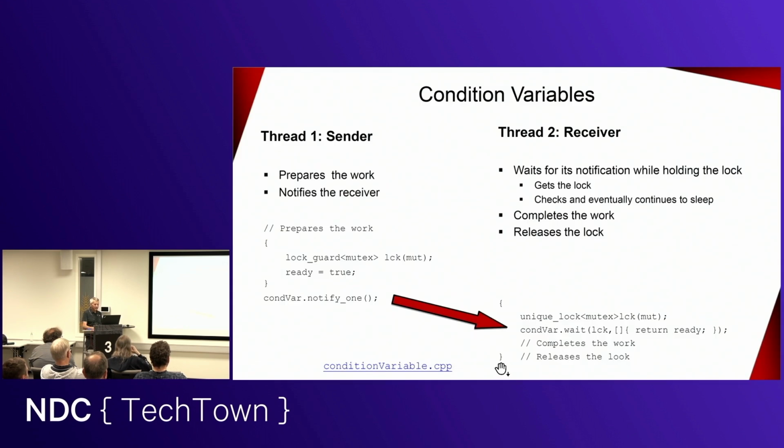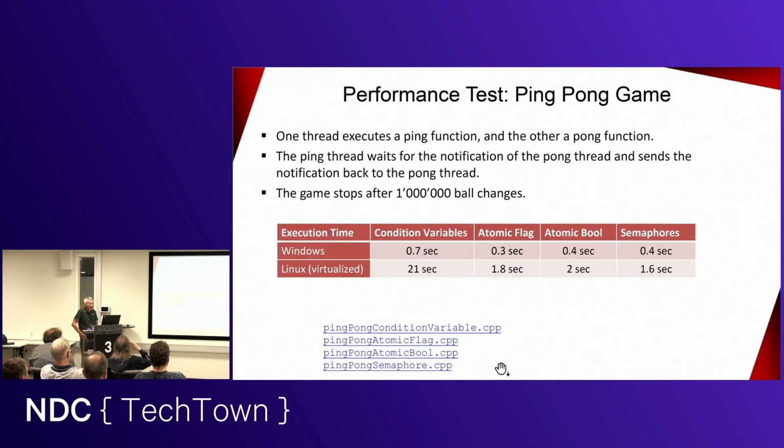You see, I'm a big condition variables fan. And now to my final example. I want to do a ping pong game. Because when I recognize there are so many ways you can synchronize threads in C++20, I always ask two questions. Which one is the easiest one to use? Which one is the fastest one to use?